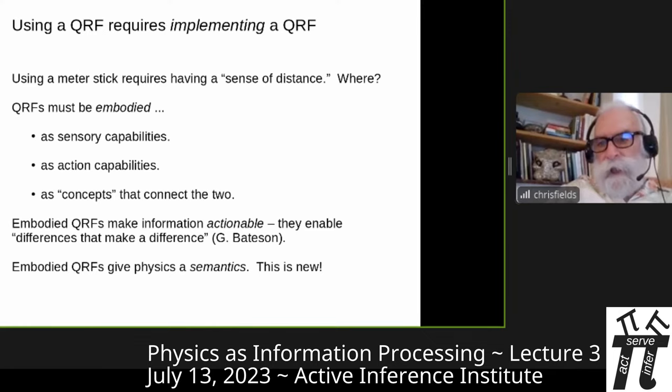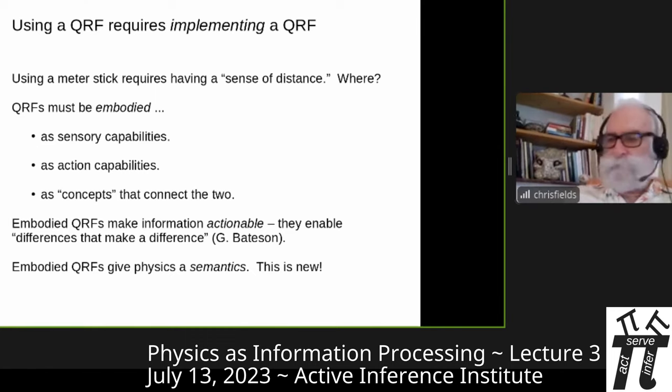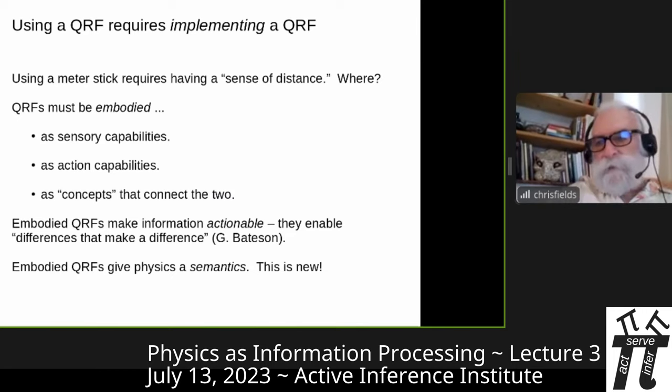which is that Alice's ultimate rock bottom reference frame is actually implemented by her body, by her brain. And using any external reference frame requires having this internal reference frame that makes the external reference frame meaningful and usable. So, for example, this thing is a piece of a meter stick, a third of a meter stick. But for me to use it to make measurements, I have to actually have some concept of distance. And that concept of distance is implemented by my nervous system. And that implementation is my reference frame for length. And it's what gives meaning to any external measurement of length.